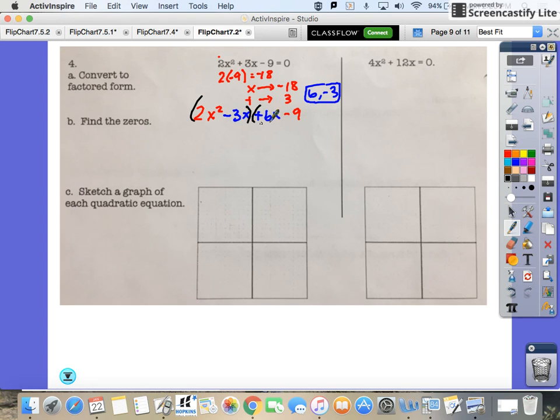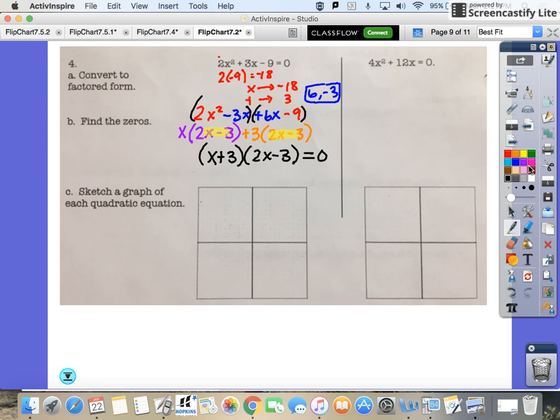Then we put the first two and the last two into parentheses and pull out whatever common factors we can. In the first one, we can pull out an x, and we're left with 2x minus 3 on the inside. The second piece, we can pull out a positive 3, and we're left with 2x minus 3 on the inside. This is perfect because we need these two to match. Since those two match, we'll put the other two into a set of parentheses on their own, and we get x plus 3 times 2x minus 3, and that still equals 0.